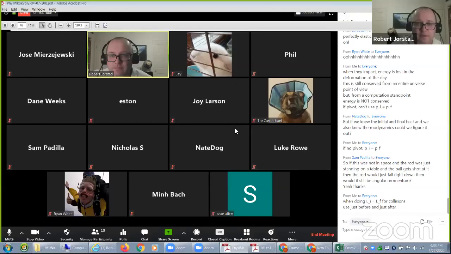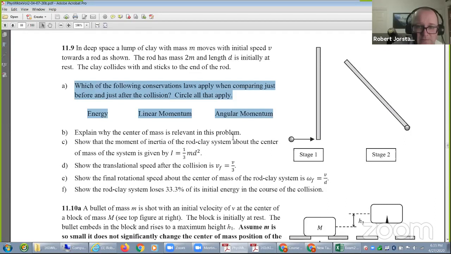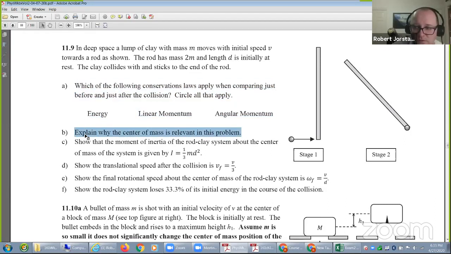Let's go look at what we were doing. I forgot what we were doing. Okay, got it. All right. So now we've got this part. That's a big deal. Let's look at this one. Okay. Think to yourself why the center of mass is relevant. All right. And if you don't know, I'll tell you in just a second. Okay. I'll get a sip of water.